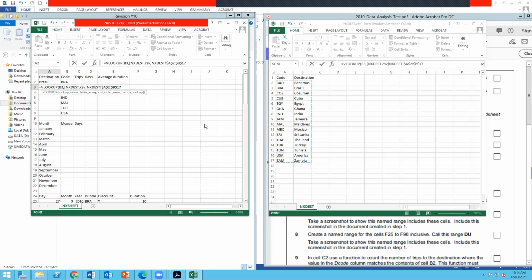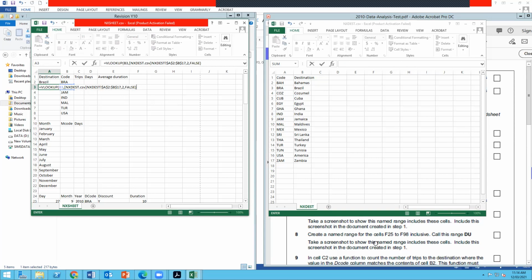Then I'll hit the comma again. It's going to ask for my column index. The column index will be 2. Then I'll put comma here. And then it's asking for my lookup range. I need false, which is the exact match. Okay? So I'll just double click on it. Then I'll close the bracket.